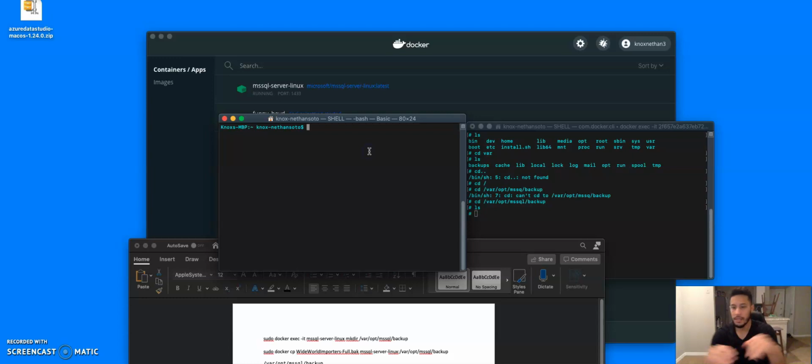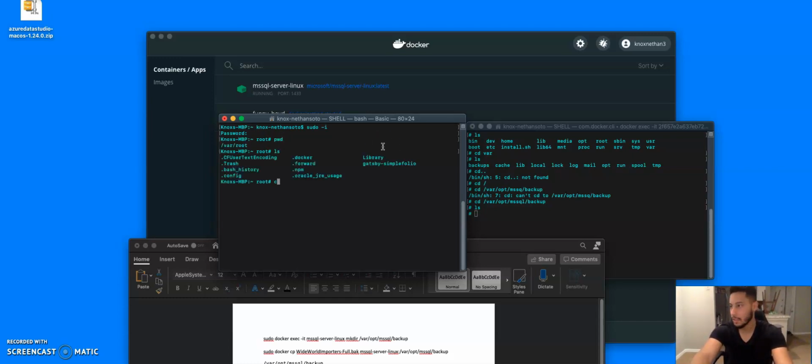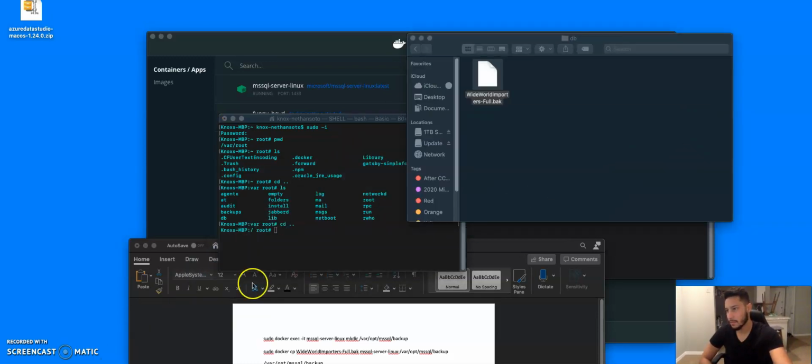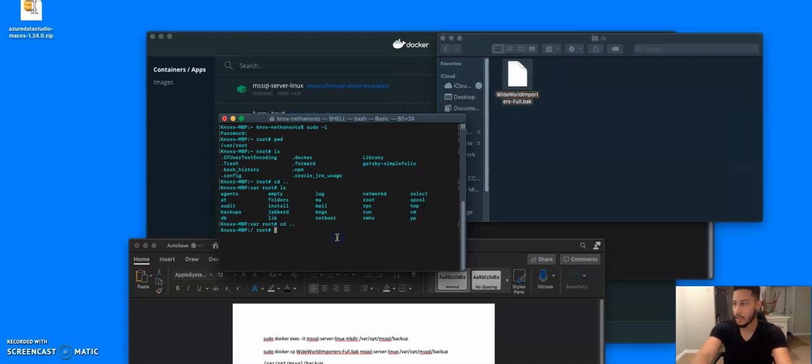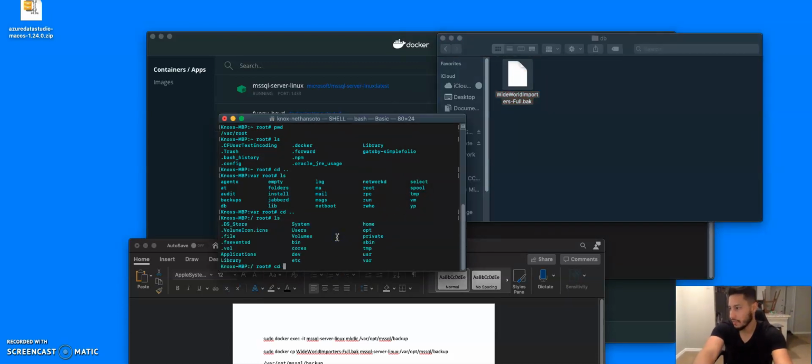Second, now we need to copy the file that's on the localhost to Docker. So first things first, go to root. Boom, I'm root, make sure I'm root. Perfect, ls, let's go back, ls, all right, cool. So now we need to get to the folder I created. It's here, it's a DB folder and it's in my main folder. So we need to get there. We ls, and cd into users, cd into my name.